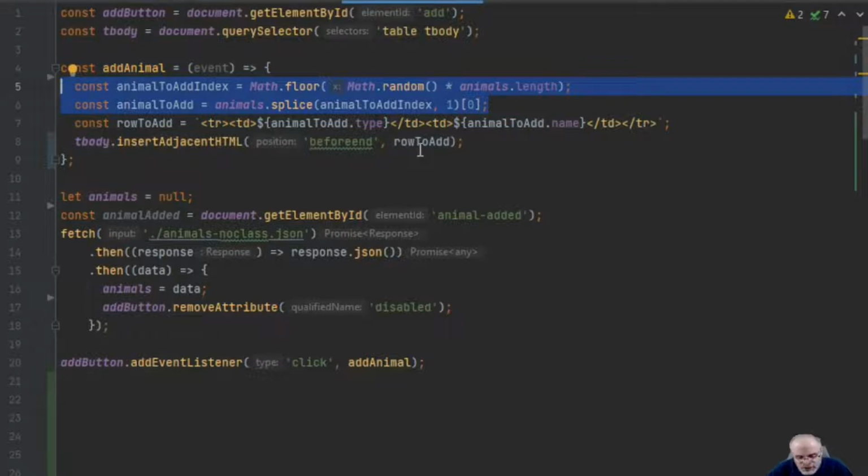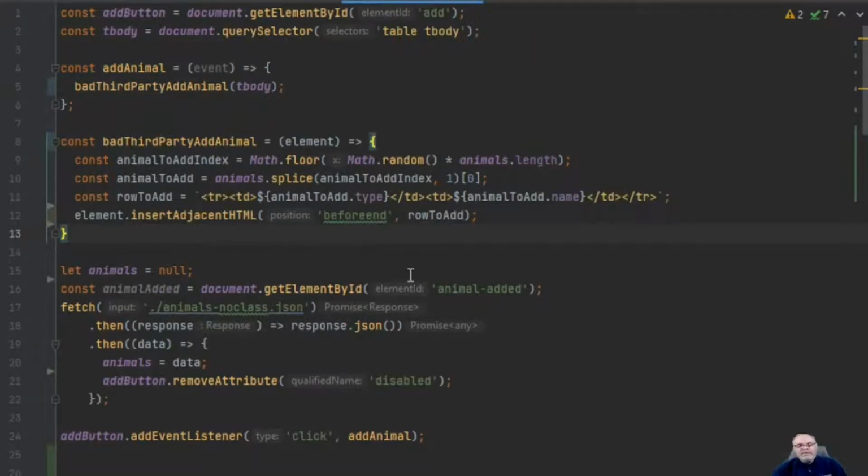Well, your boss comes to you a little later on and says, I got this third party who has this routine to add animals for us, and all we have to do is supply them with an element or an object that points to our T-body element. And you say, well, no, we don't really need it. But the boss says, yeah, we do. So I want you to add it in. Well, you add it in. Let's take a look at the code. And through the magic of television, this is the new code.